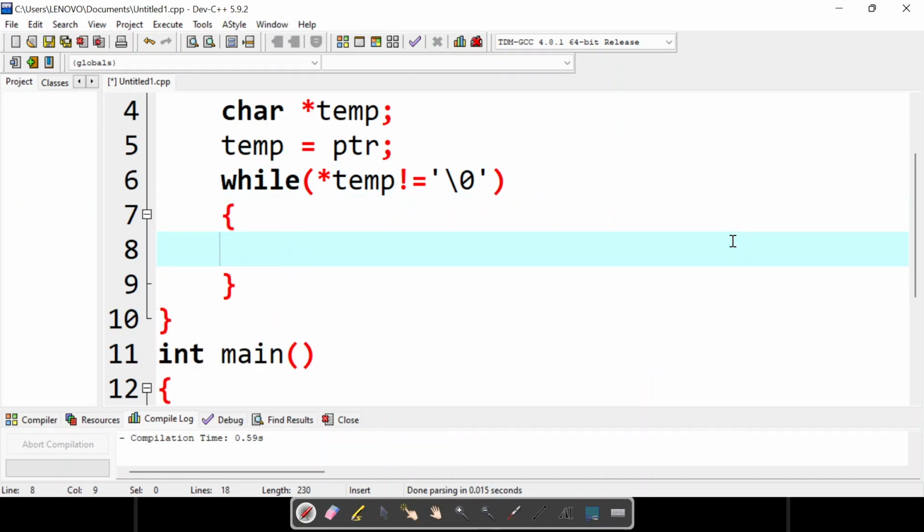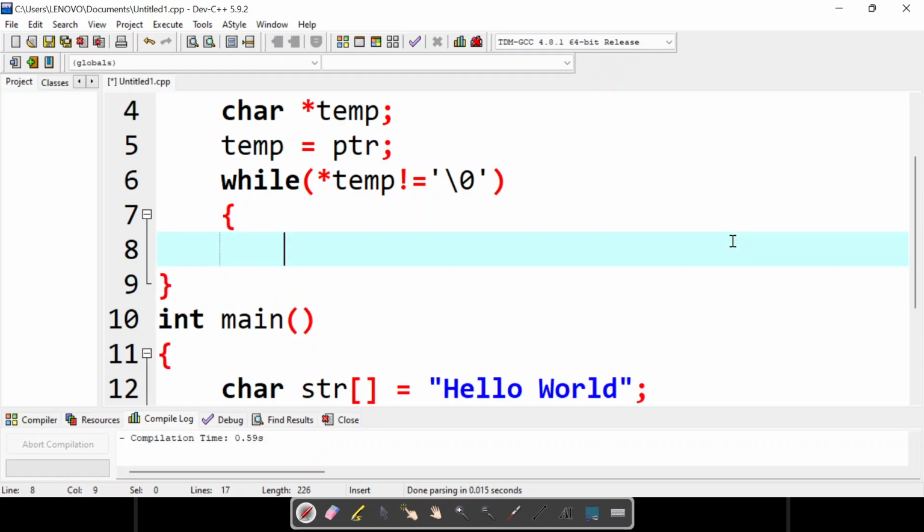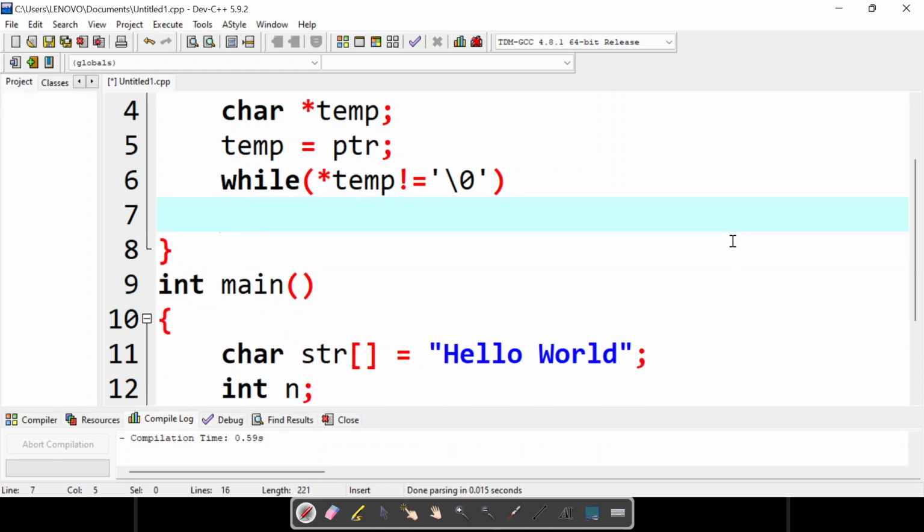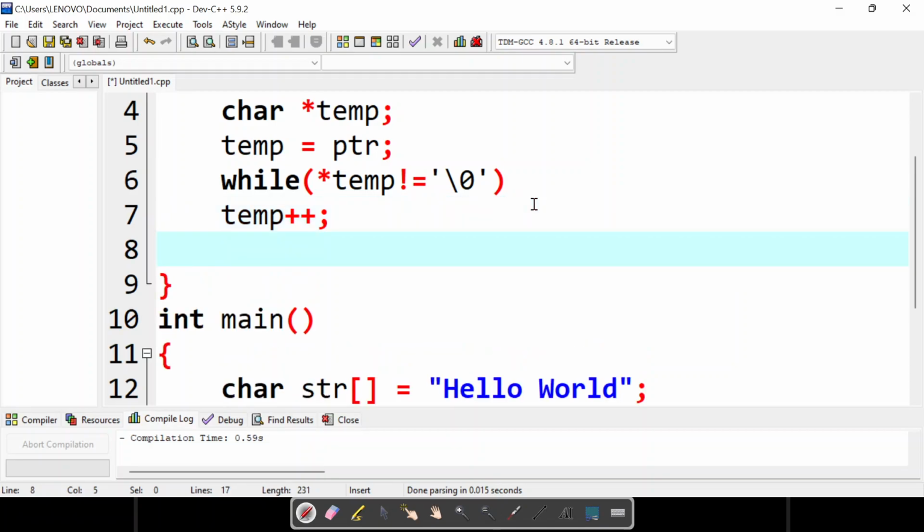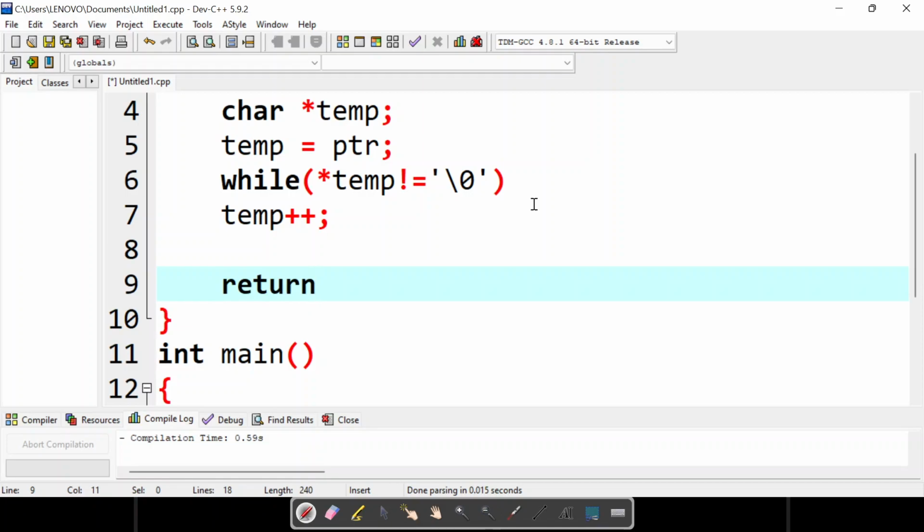So you can move this temp pointer to the next position. Since it is only one line, you can skip the braces, temp++. Once *temp is pointing to the null character, then finally you can return temp minus ptr.